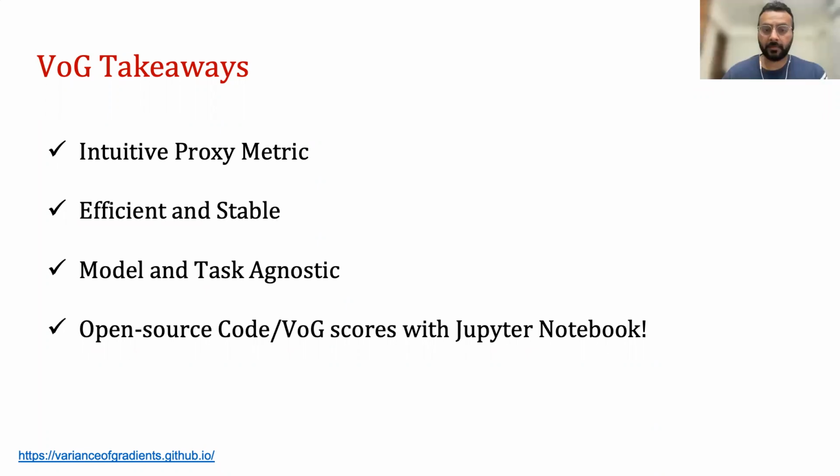Sure. There's also a question in the chat. Naren is asking, how does VOG compare against uncertainty estimation techniques like MC dropout and ensembles? Right. In terms of uncertainty estimation, we wanted to come up with a metric which is interpretable in the sense that we're using explanation methods, like vanilla gradients in this case, and you can also use other gradient methods like SmoothGrad and Integrated Gradients to calculate VOG. That was the main driving point in this work, and we wanted to show all the different tasks that you can do using VOG.